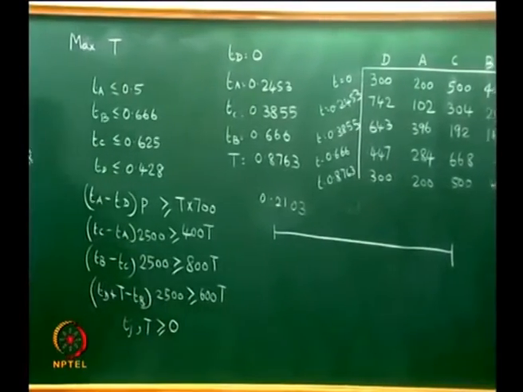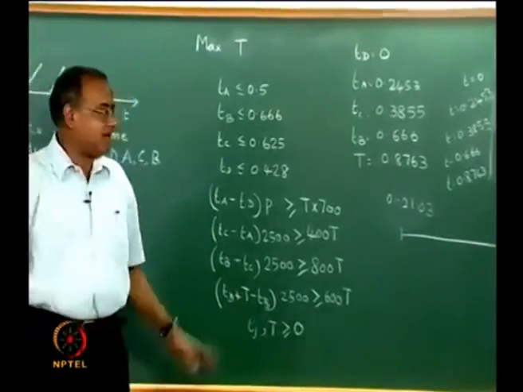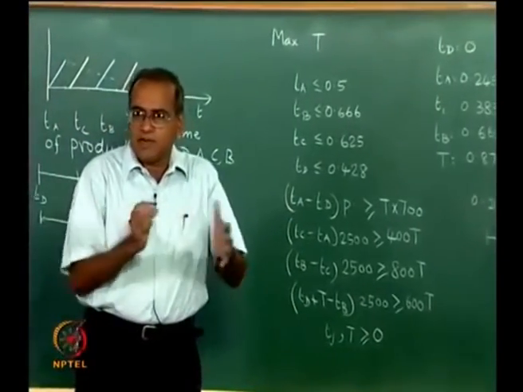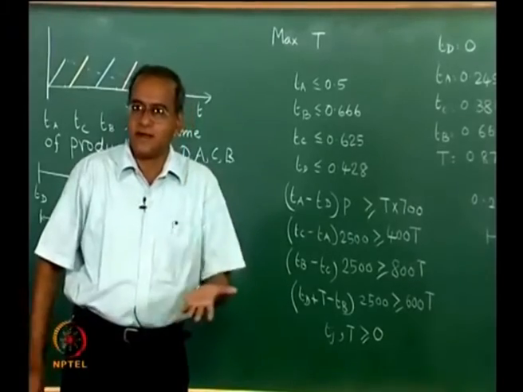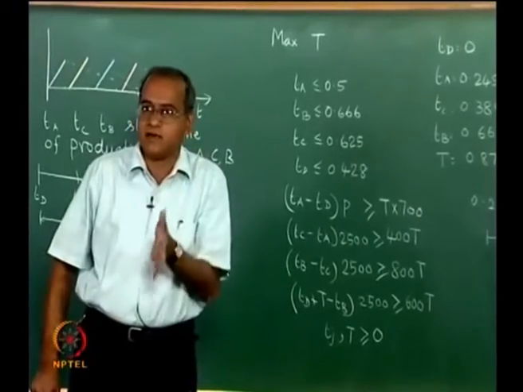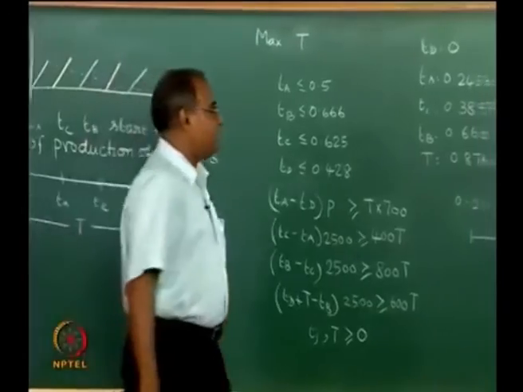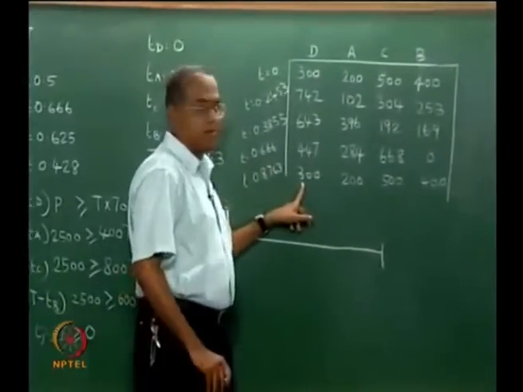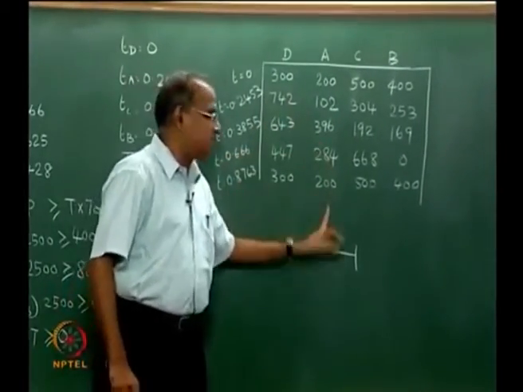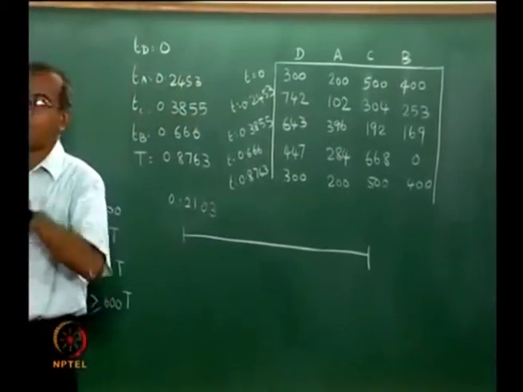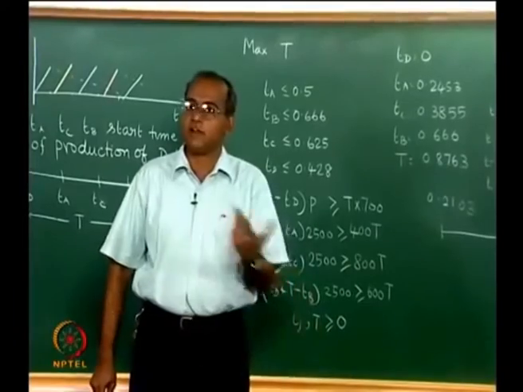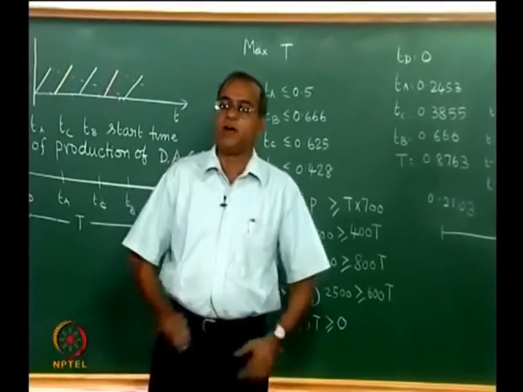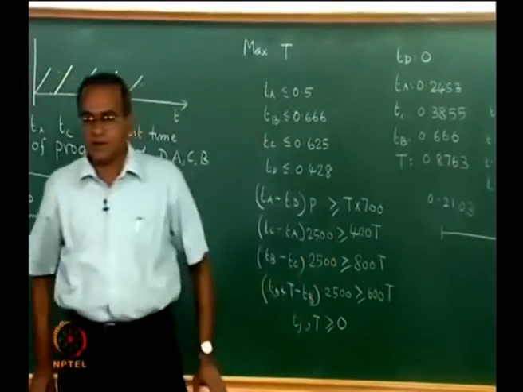I am going to keep the 1400 constant, but at the end of the first cycle I will adjust the inventories of all 4 items such that in what is called the steady state cycle that is going to follow, I would have an inventory of 0 when I produce D, an inventory of 0 when I produce A, an inventory of 0 when I produce C and an inventory of 0 when I produce B. Now how do I reallocate it?